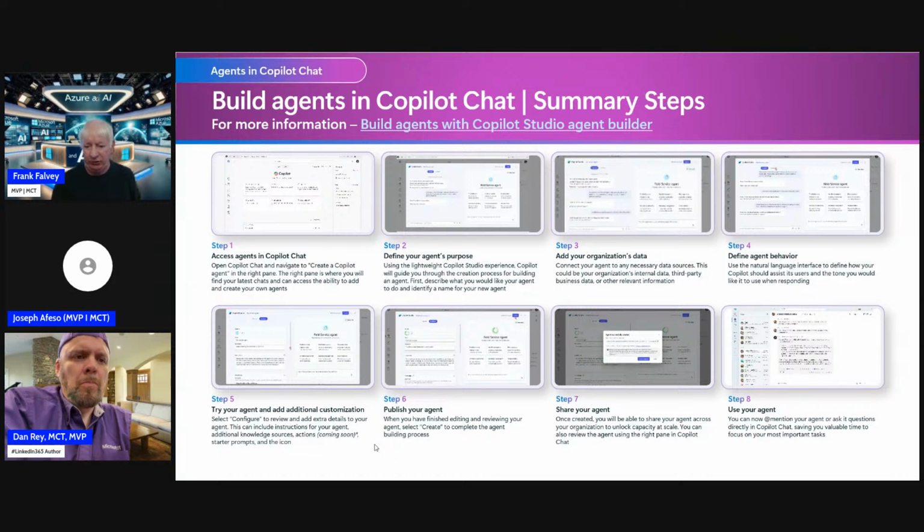That's where you can share your agent across your organization to unlock capacity at scale. You can also review agents in the right-hand pane. You'll see this better when I do the demo in the Copilot chat. And then use your agent. You can send it out in links in Teams and so forth.